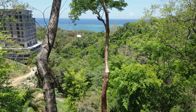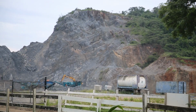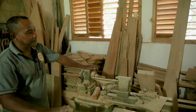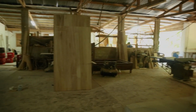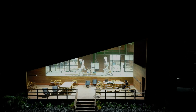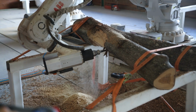On the other, it's reshaping parts of the island, with new construction, cleared land, and changes in how certain areas are used. For local artisans and craftspeople, this changing environment means finding new ways to keep their work relevant, balancing long-standing traditions with the realities of a modern, connected world. This is where we find ourselves, at the intersection of traditional craftsmanship, rooted in local materials and knowledge, and the push to integrate new technologies that can meet the demands of the present.